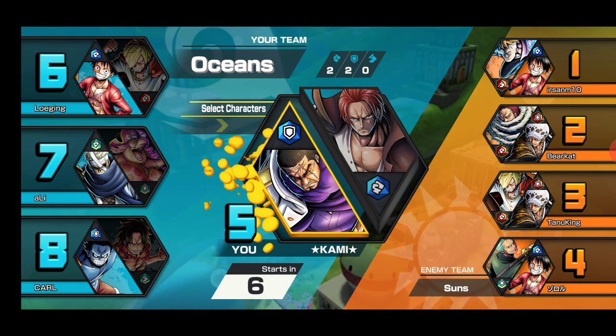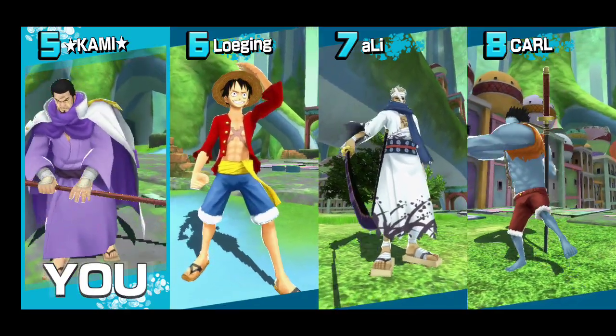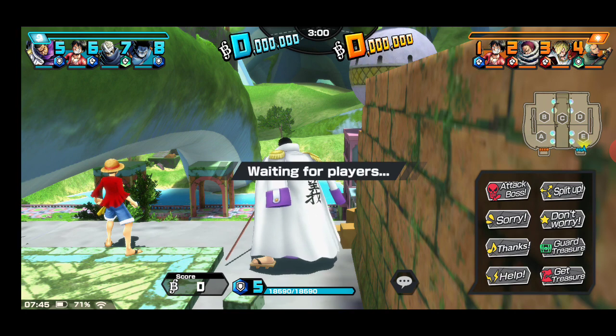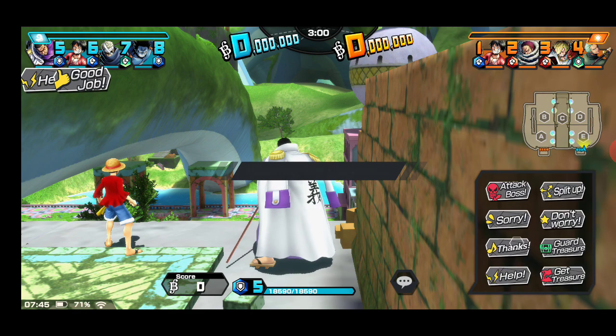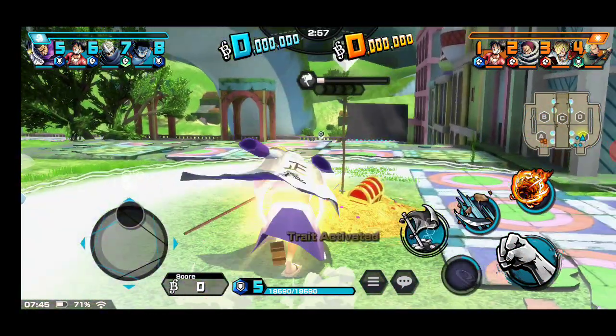Okay, this is a lovely match. I think this match is only for me. No Blackbeard, no Shanks. Okay, I think we can win this match. We can dominate this match, I think. I hope so. Okay, you guys, attack the boss. Okay, let's go. Let's go for the first one.